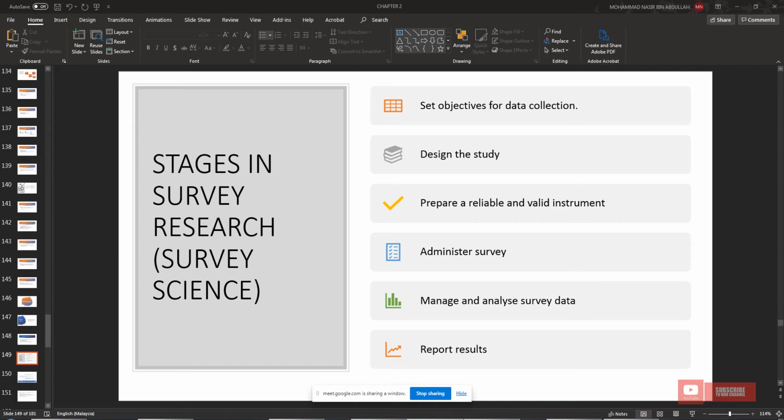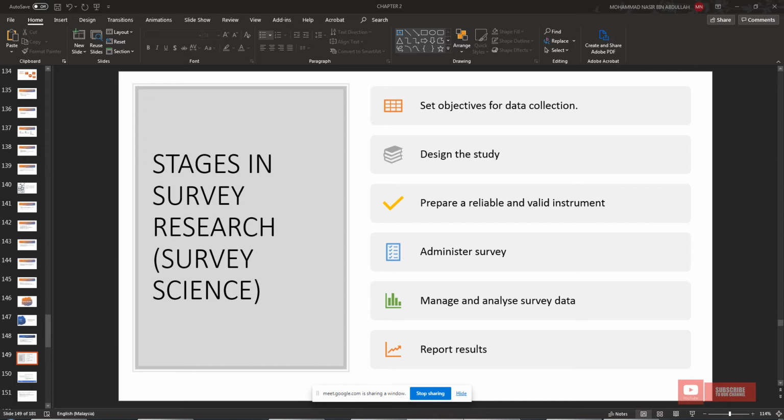And then once I finish designing the questionnaire, I need to test whether my questionnaire is reliable. Reliable means that when I test it on other types of respondents, it should get the same answer, right? So it can be trusted. And then I need to make sure I have a valid instrument and valid questions. The questions that are asked to answer the objective should be valid, right? In terms of their content, in terms of their language, and so on.